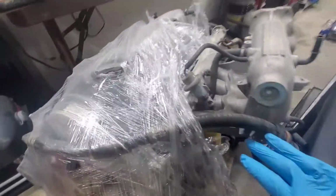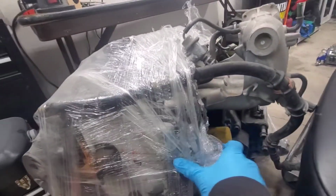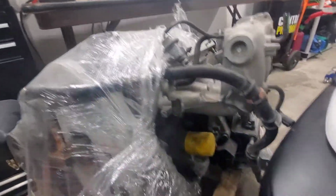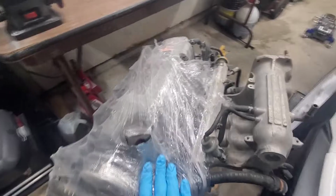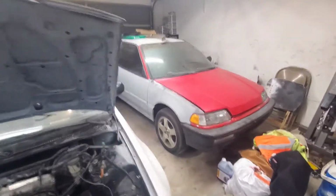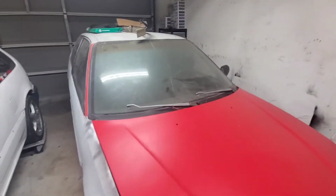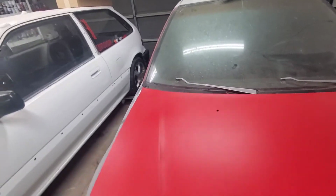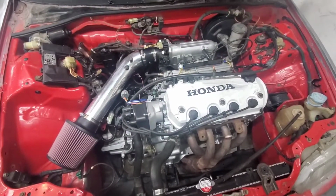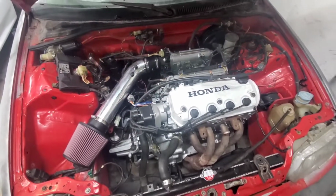Z6 motor here. It's one of my backups. It's got compression right around 130, which I feel like I needed to just rebuild. But the motor that I have in this one ended up being ruined, the rings are all bad on this one too, so we're gonna have to pull that.